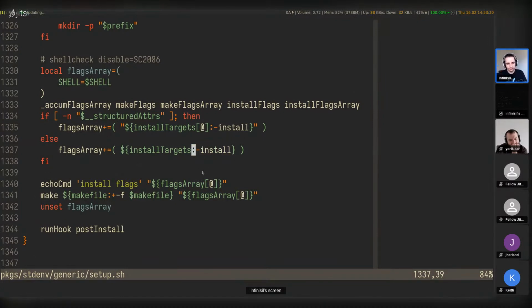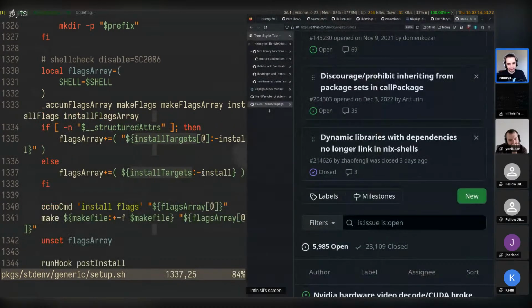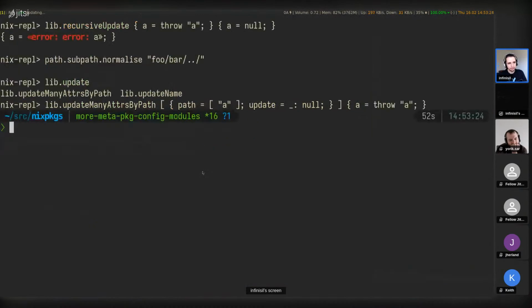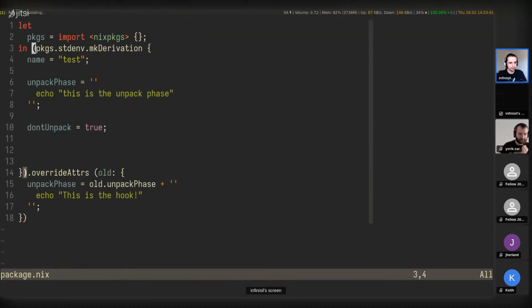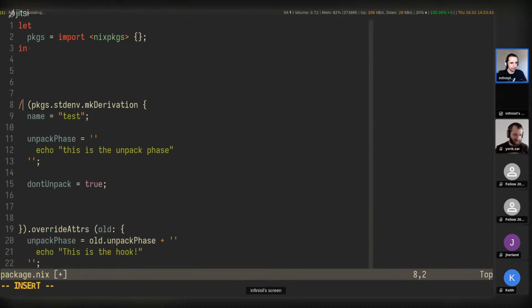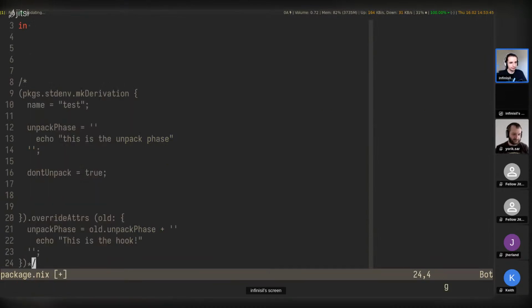What is the use case for additional phases? It's kind of the standard, I'd say. The use case is that you can pretty much take any package in Nixpkgs, and if you need to patch it, you can override the patch phase. So let's push this to the bottom here.